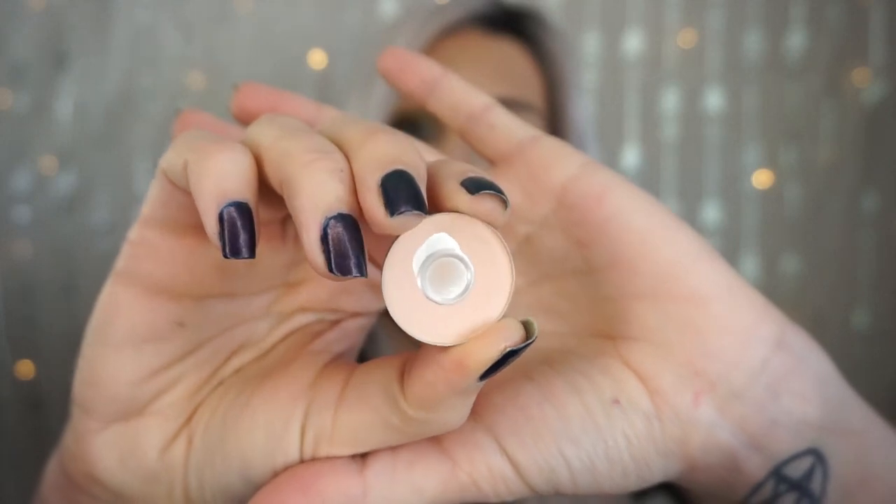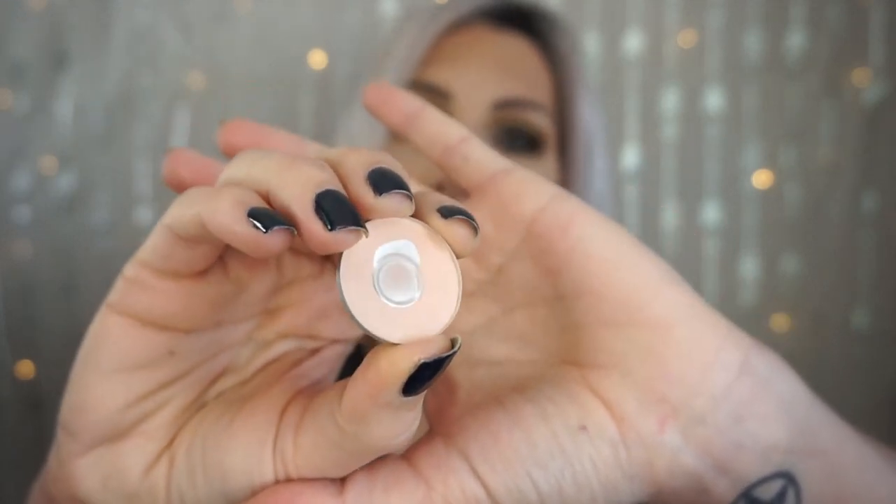The first product I had was a single eyeshadow that I took out of my BH Cosmetics and Shan XO palette. They don't have names, but it was just like this peachy-ish matte cream shade. I did already have pan when we started, but the pan has definitely expanded and I'm super excited. I use this to set my eye primer or to blend out transition shades. As you can see, I'm really moving along with getting that pan to the edge. I've been using it with a larger fluffy brush, so it's not just centered in one spot. I actually have pretty thin product around the edges completely, so I'm really excited to use this up. I think I can finally do it.